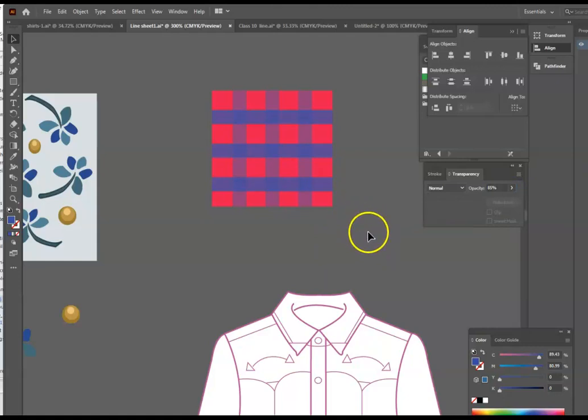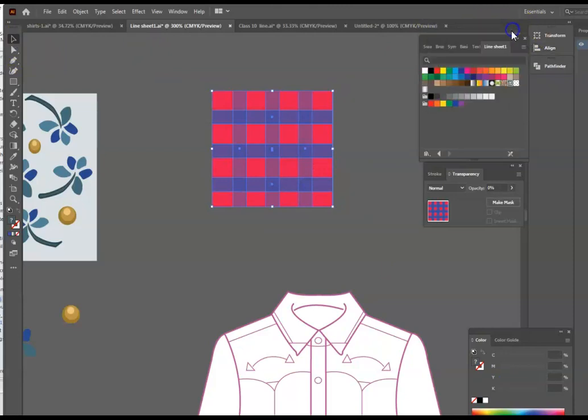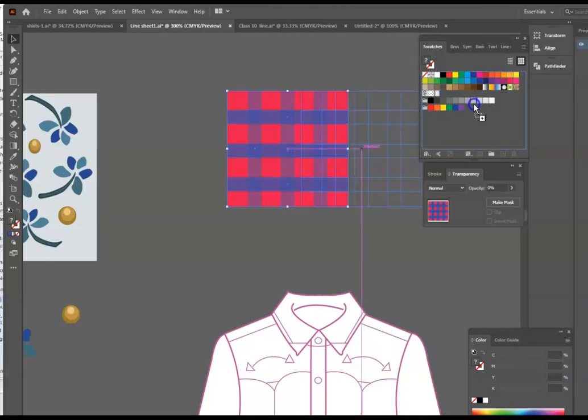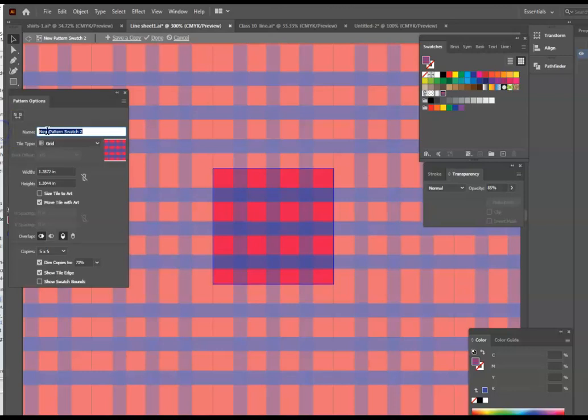Okay, so it became my plaid drawing. I reduced the transparency so you see a little bit of the background colors. And after you draw a plaid, you can add it to the original swatches or the line sheet. It's up to you. Oops, it didn't add to that. Try to add here, and then I may resave to my line sheet. I think somehow I set it up so newly added swatches are allowed. So I put the plus sign here and then double click, and then you can name it red, or something like that.